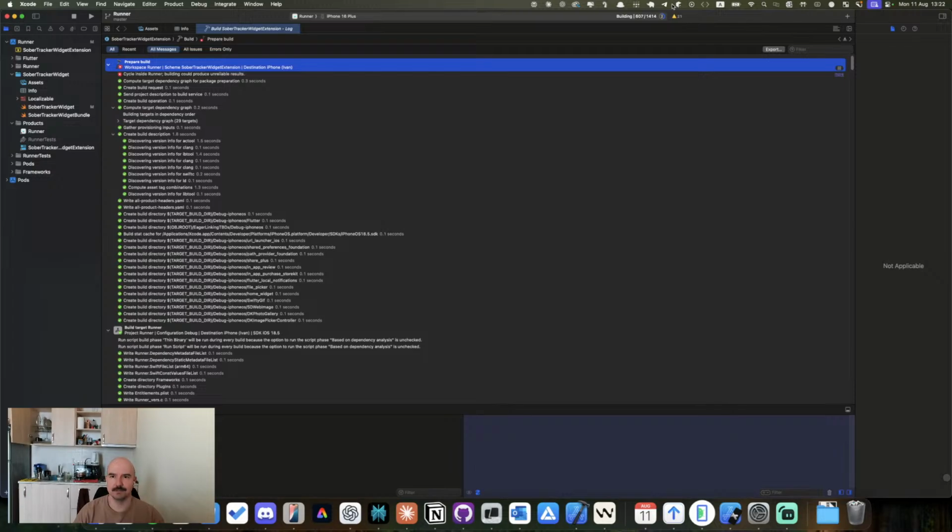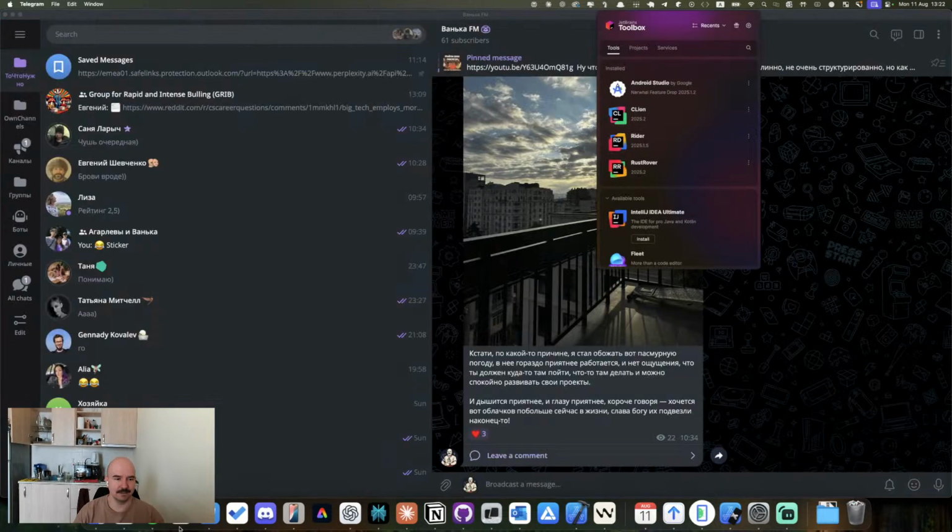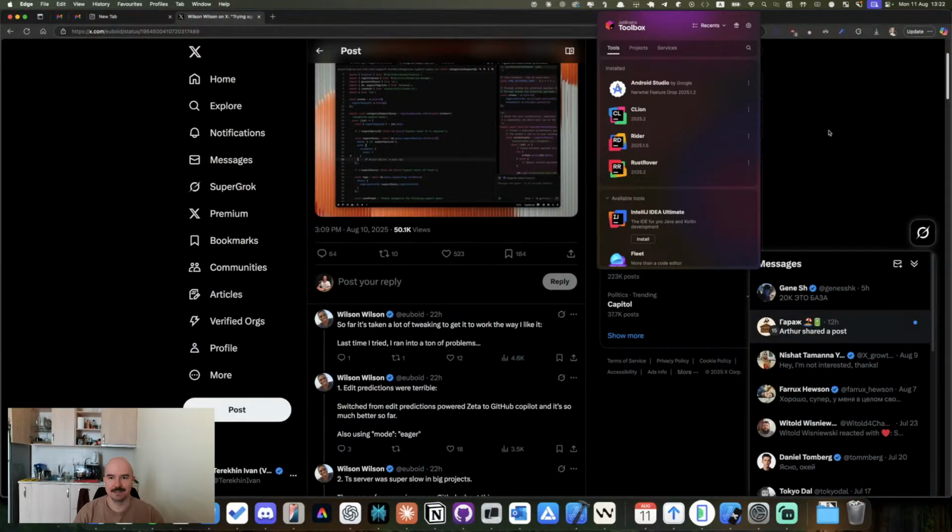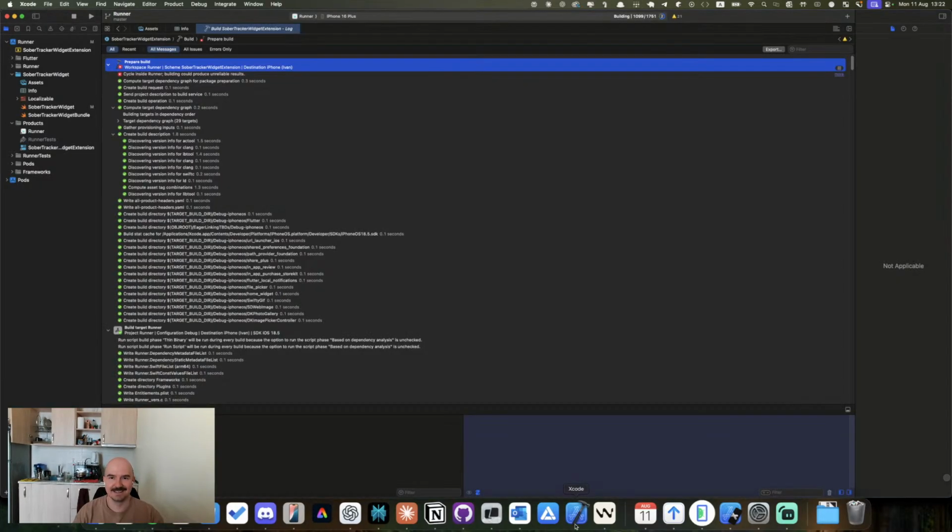For some reason, not all buttons are clicking right now. And all feels kind of laggy. I don't know why. See notification here. Okay, nothing happens.